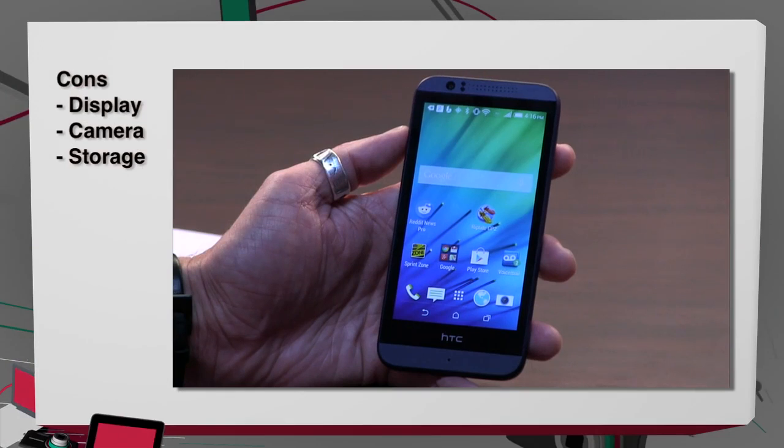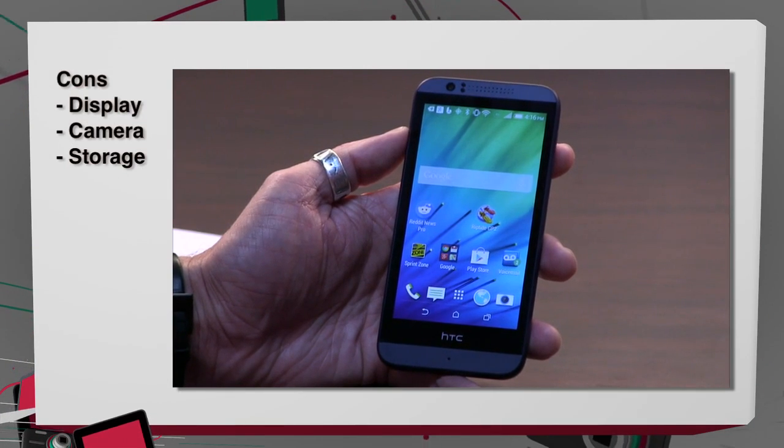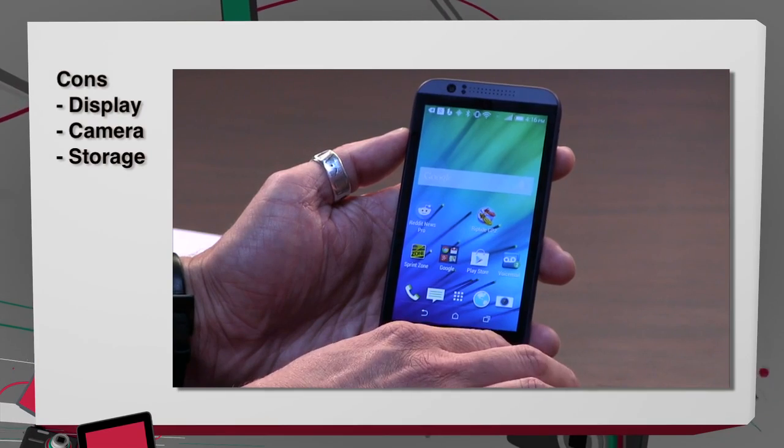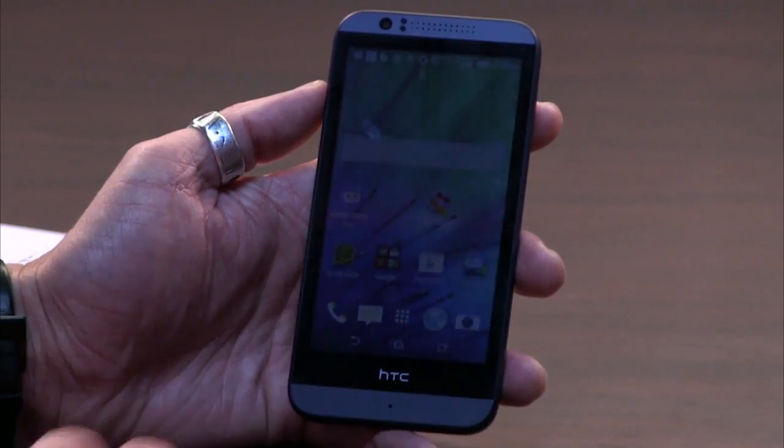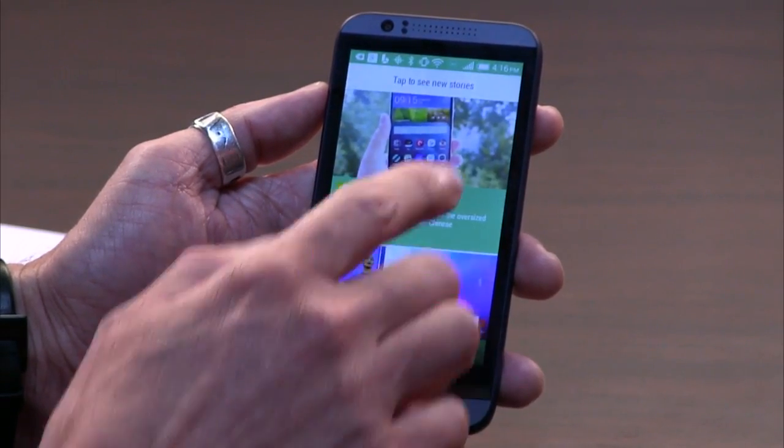The cons: the display, I really just did not like this display at all. The camera, of course. I didn't expect the camera to be too great, but I was confirmed in that. And then, of course, the limited storage. I really fluctuated between try and don't buy on this, only because you have to compare it against similar spec phones or similar price phones, right? If all you have is $100 and you want a smartphone that's reasonably capable, then this might actually be okay, because I understand the peeling back on some of the specs in order to hit $100 out of pocket unlocked for this device. But if you're on Sprint and you're thinking about this device and it's $220 unlocked to get it, don't buy it. Ultimately, I think try.